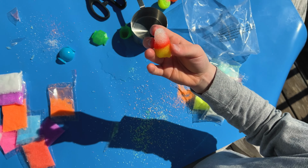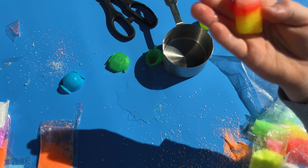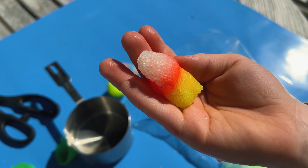Oh, you know what? It actually looks like a candy corn. Makes me hungry.